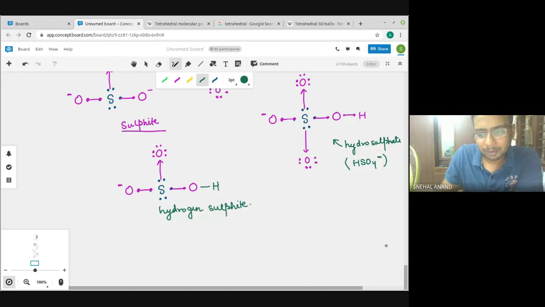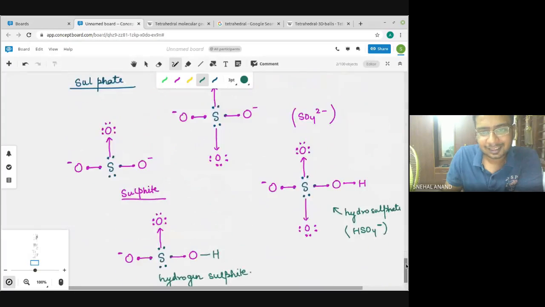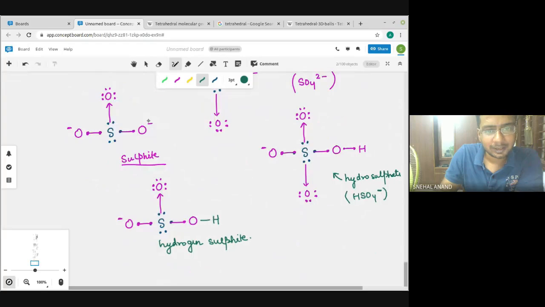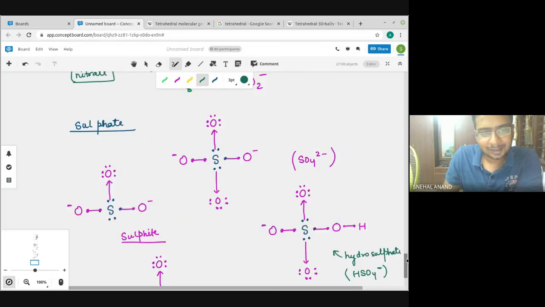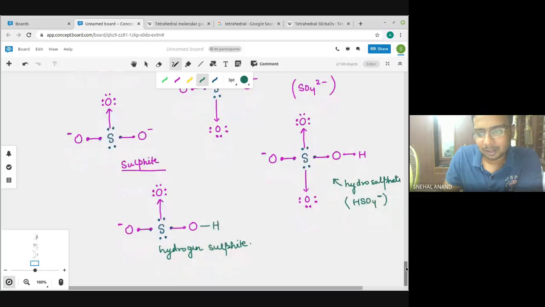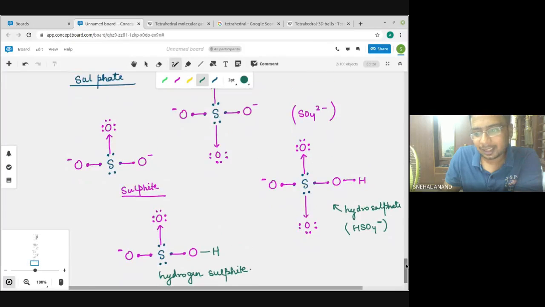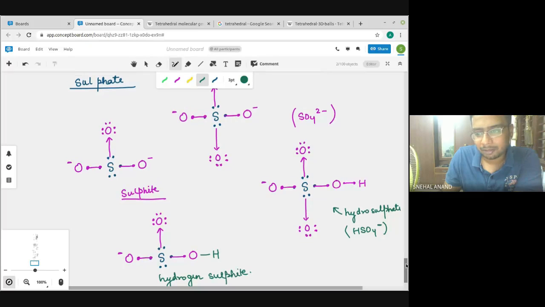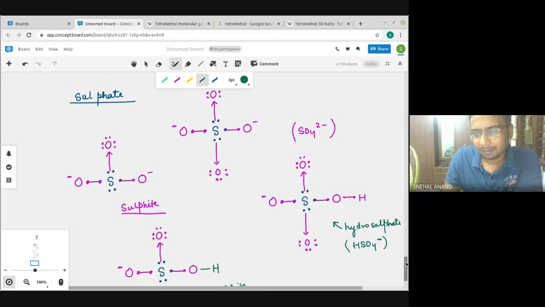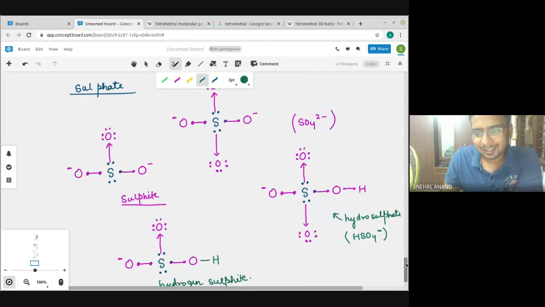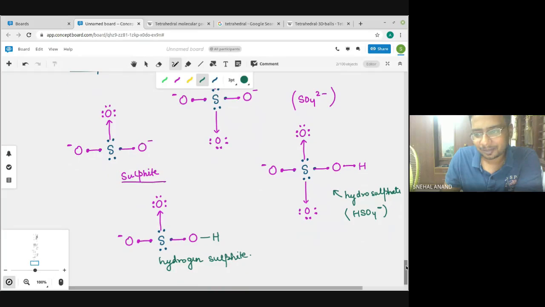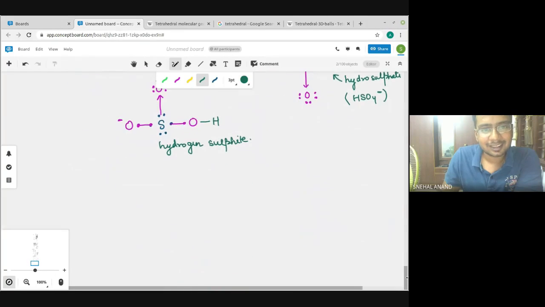Okay, all these are moody people. They behave in different ways. They can do this, or they can do that. So I hope you are understanding the structures of these anions, which are really important in your syllabus. You talk about them in every single chapter of chemistry. I think one day we can spare this little half an hour to know their structure. That much charity we can do for these anions, right? Good.